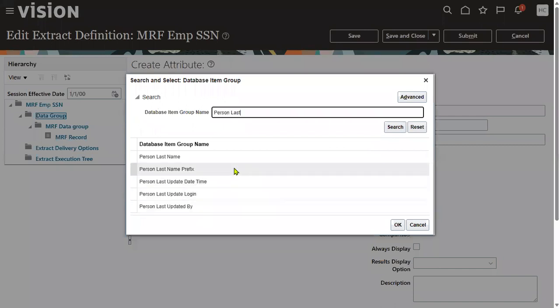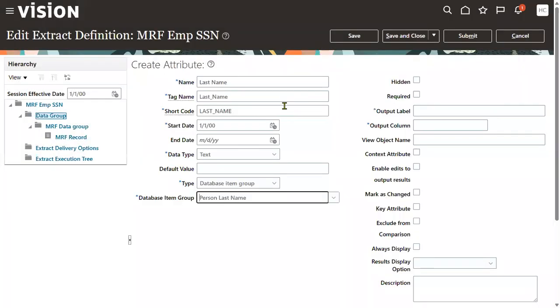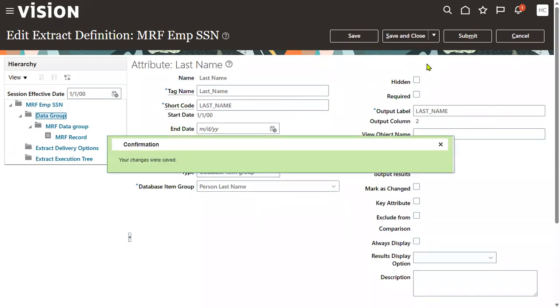Selecting its person last name. Whatever XML output label we require, that we will specify here. Save it. The selected second column. Let's go for third one.